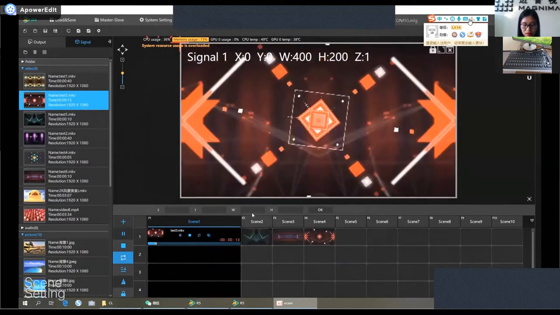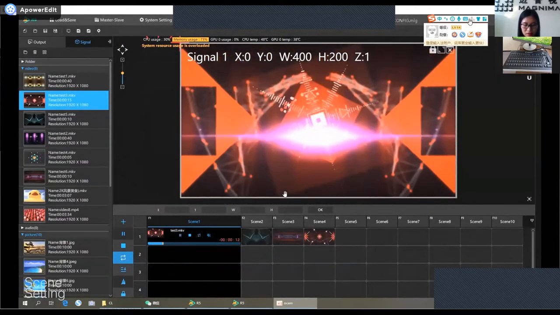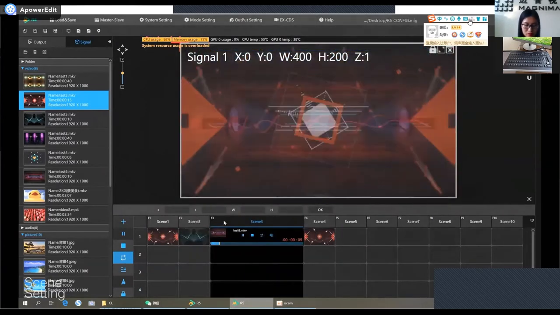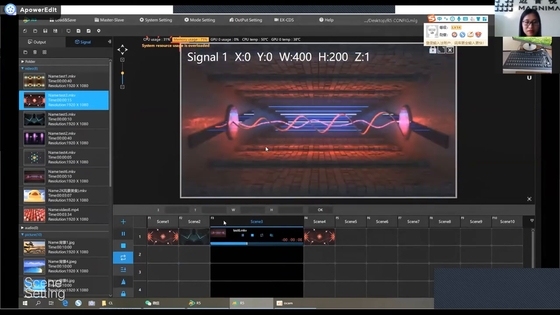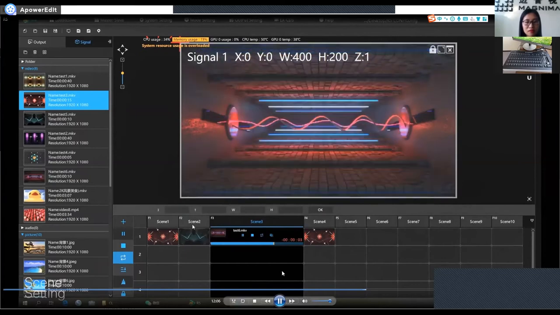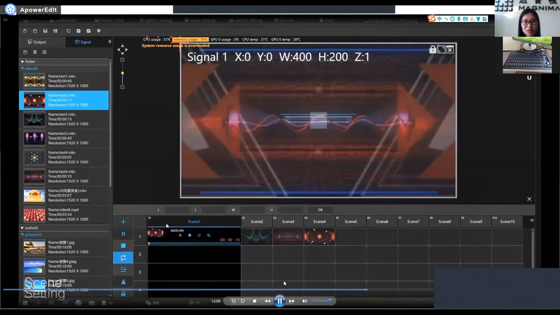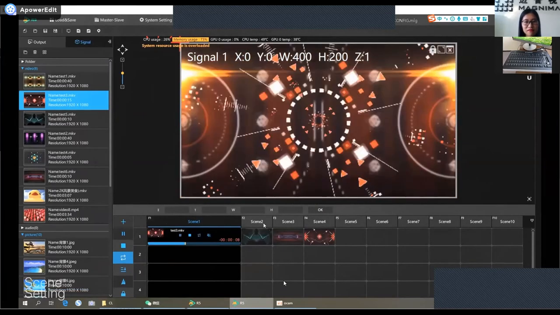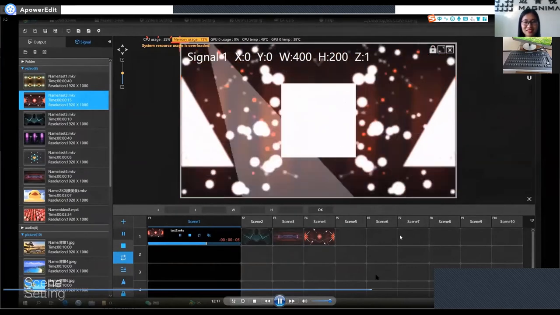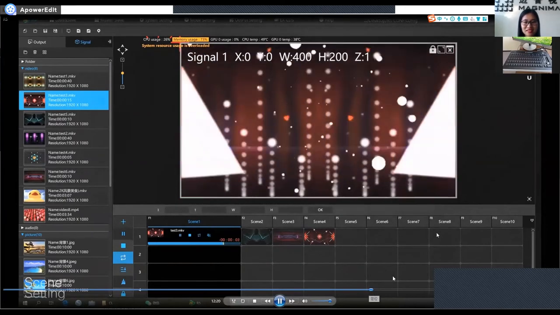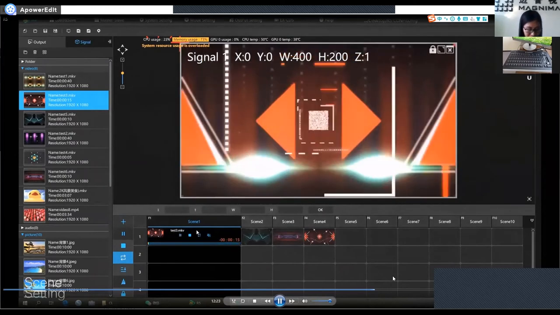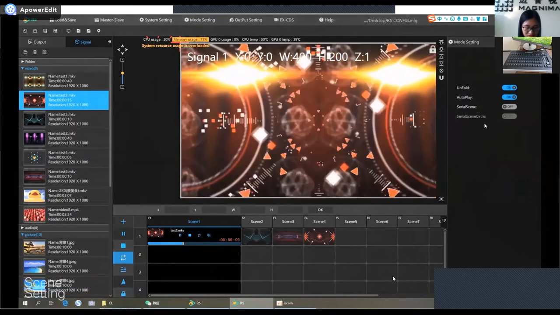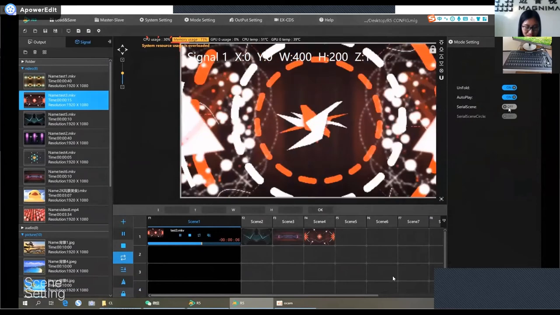Okay. This is chapter 4 about scene setting. As you know, we can use the mouse to manually switch different scenes. But in some circumstances, we need a very special application. For example, for a fixed installation, maybe the customer wants it from scene 1, play finish, then to scene 2, and to scene 4, and just like this, automatically switch one by one, and back to the first one. So we have a mode called serial scene and serial scene cycle. In this way, we can achieve that application.